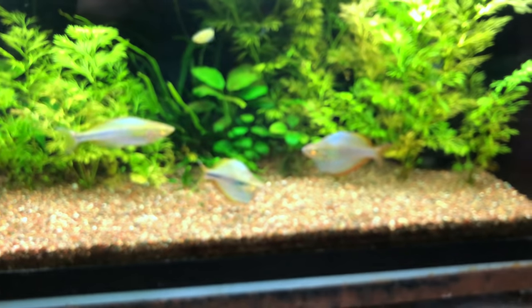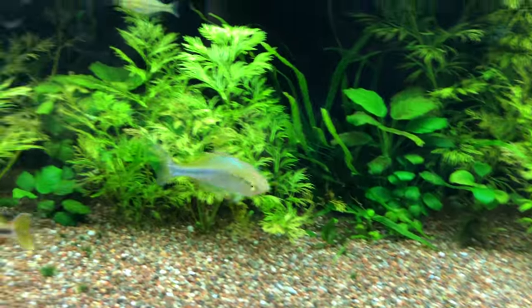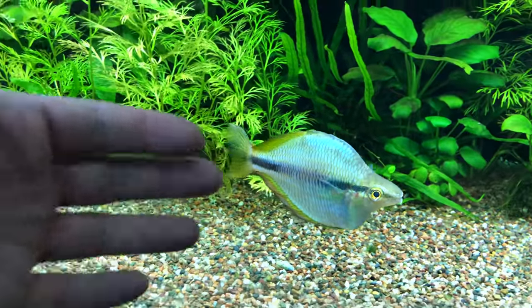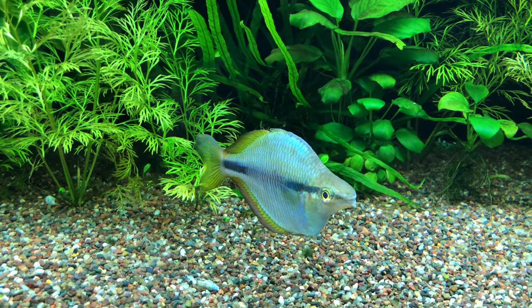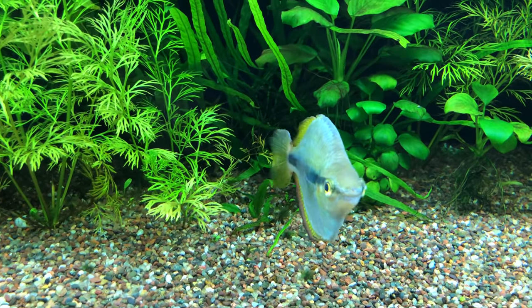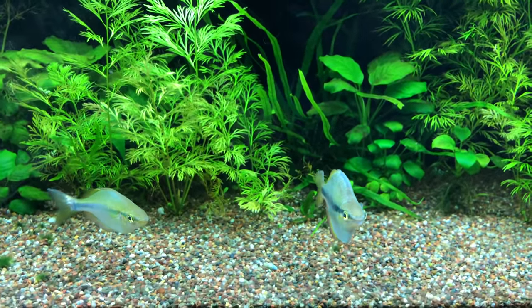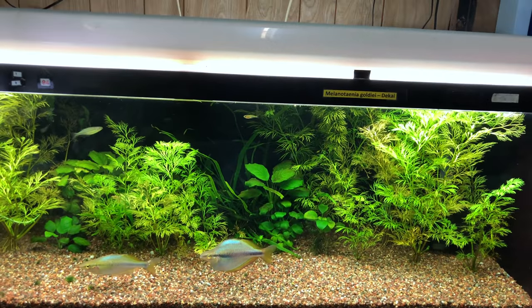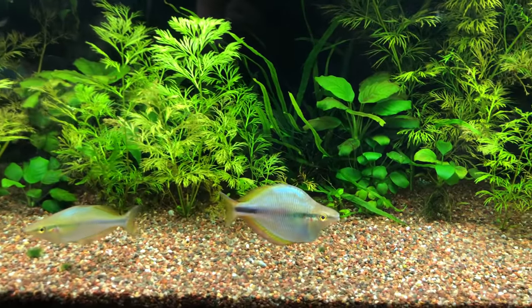Shall we drop down and look at these Goldii? These things are huge — stained right in front. These are wild-caught adult fish. I caught them in 2010. I wish I could give you an idea of how big these really are — it's about a five-and-a-half inch fish, probably three-and-a-half inches wide, like a little bluegill. They've had that four-foot tank for quite some time and were breeding quite successfully. Now I'm working on my F1s — I'm not getting very many eggs out of them anymore. He killed off all the other females, there's just one lone female left.